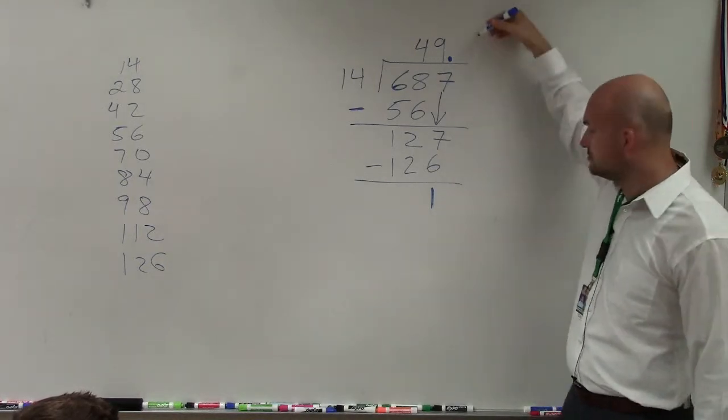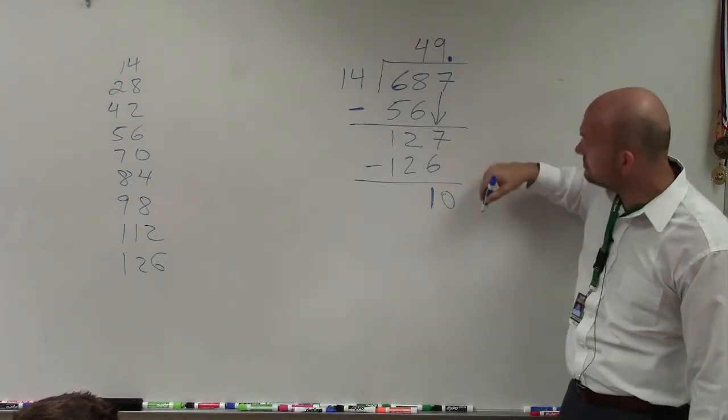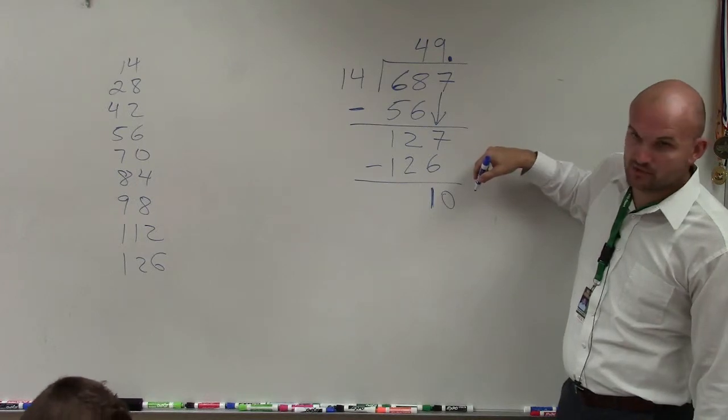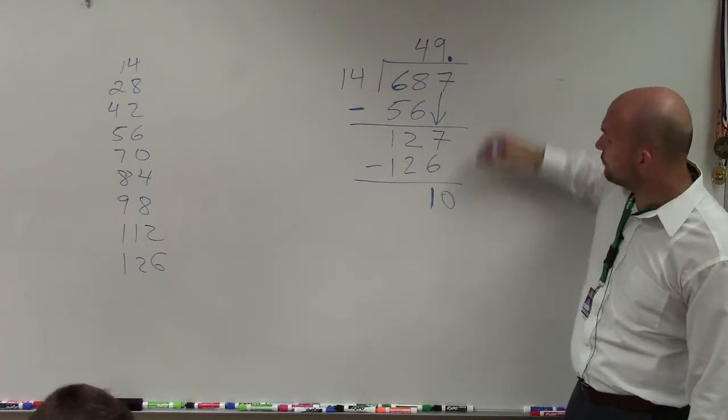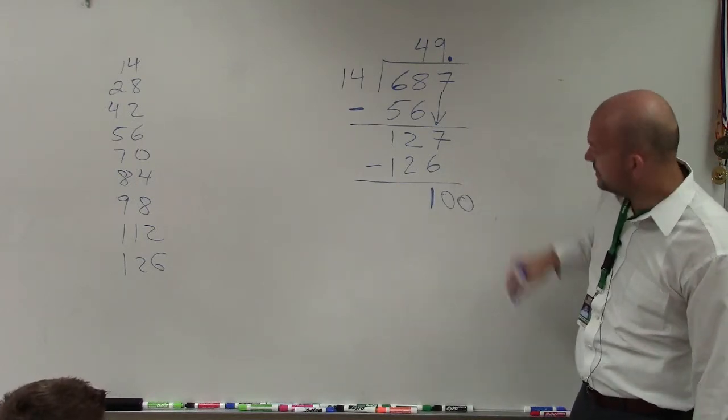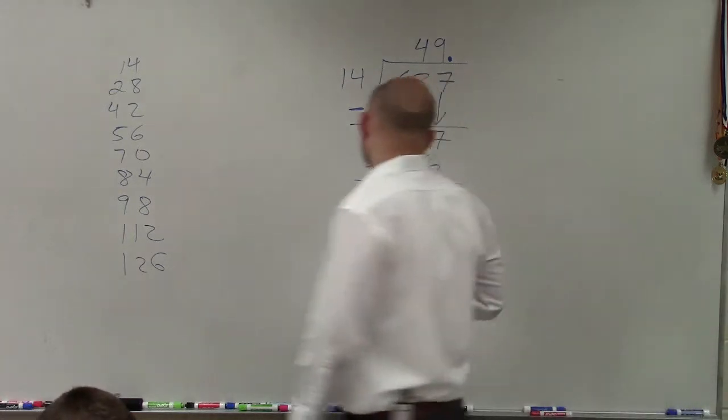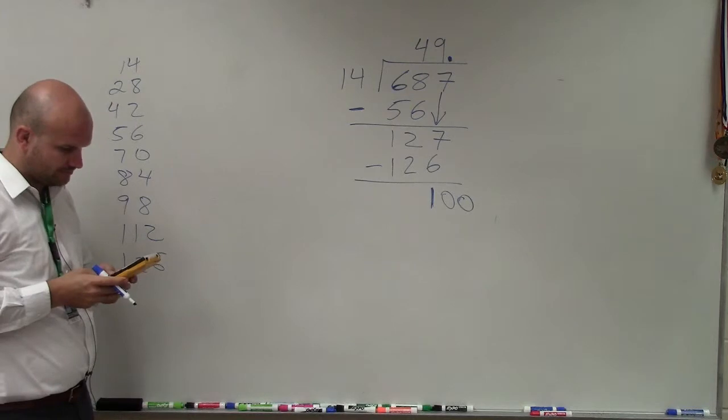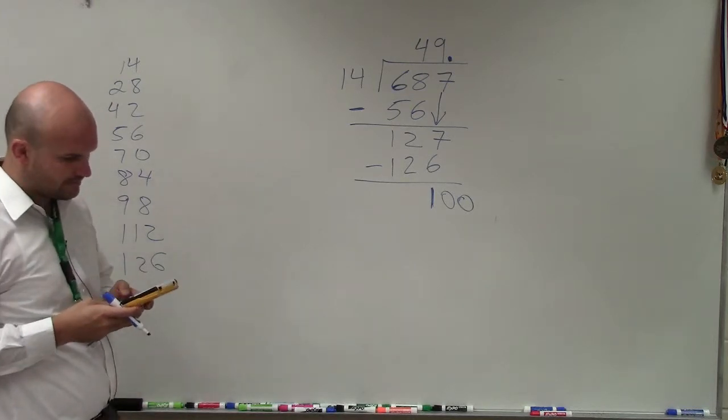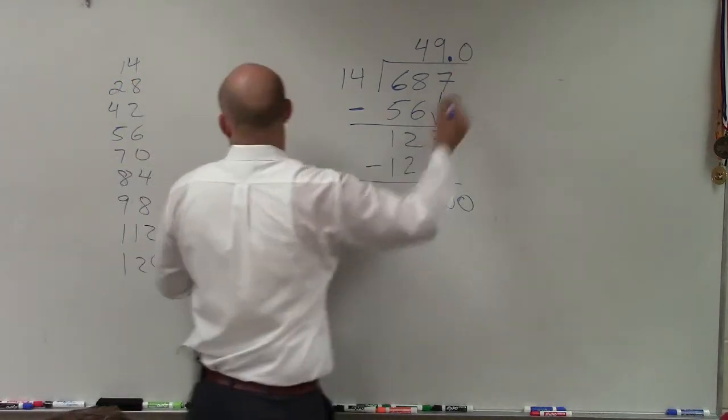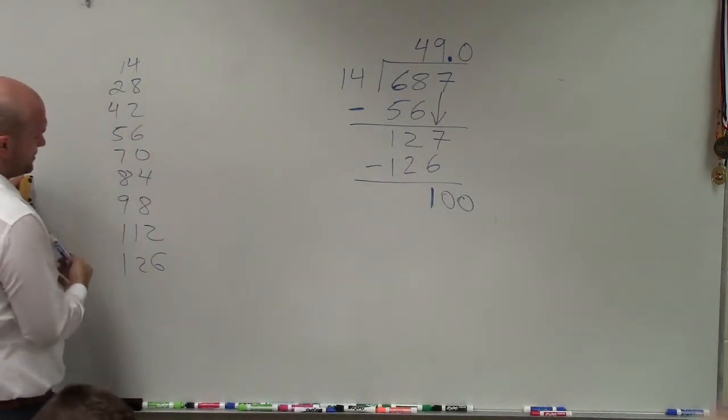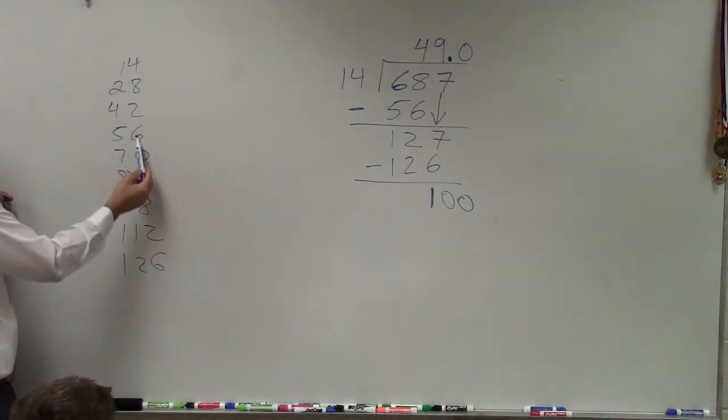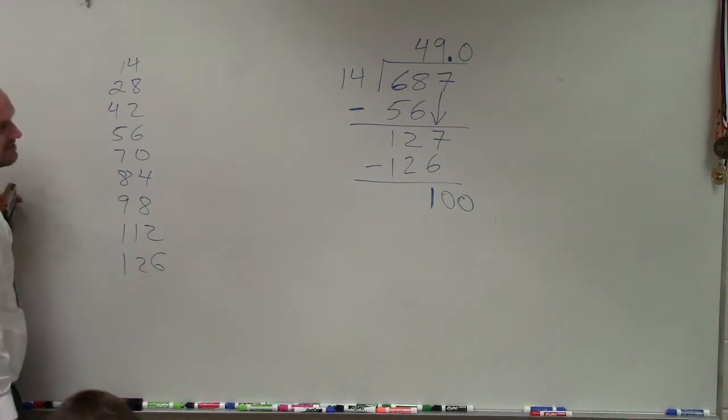And then, we just borrow, so we bring that in. So now, we can bring down a 10, which that doesn't work, right? So therefore, we have to bring down another one, which would be 100. And then 14 divided into 100. Oh, I'm sorry. It doesn't go into the 10, so we write that 0 there. And then, how many times does 14 go into 100? Well, that would be 1, 2, 3, 4, 5, 6, 7 times.